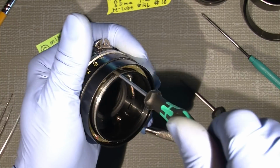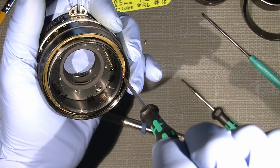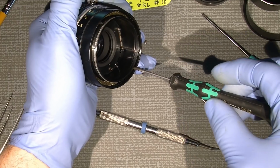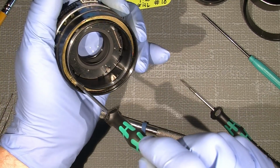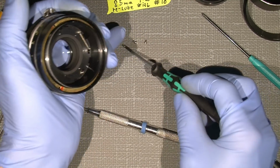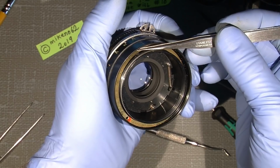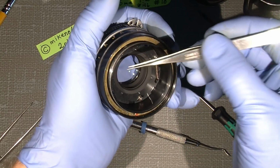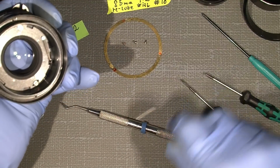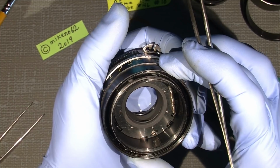So I will just take off this, unscrew the 3 screws around here, simply take them out. It's good with a magnetized screwdriver, so it will be a lot easier to get the parts out. And now out with this brass ring. It's very thin, so don't bend it.